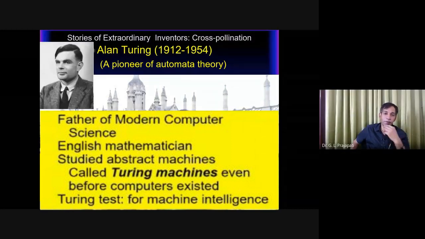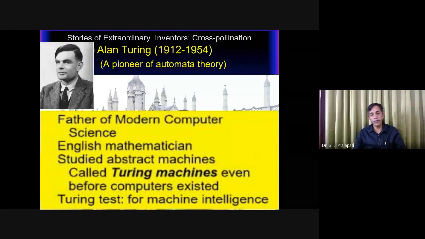So see, Alan Turing was born in 1912, and he died at a very young age in 1954, around 42 years of age. But even in this short life, he made a lot of remarkable contributions. Alan Turing studied at Cambridge University, doing the BS and MA courses. This is the Cambridge University where Alan Turing studied.